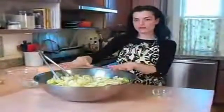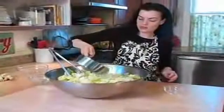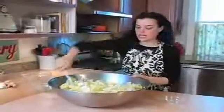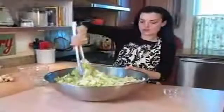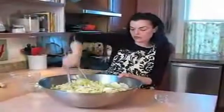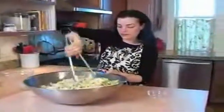Okay, so now we have this. We're going to dump our sauce right over here that has the ginger and the garlic in it. Put that there. And again, you want to toss it. And I think the heat from the sauce too probably helps also deflate the cabbage a little bit as well. It makes it wilt a little bit. Okay, so you're going to mix that together like that.